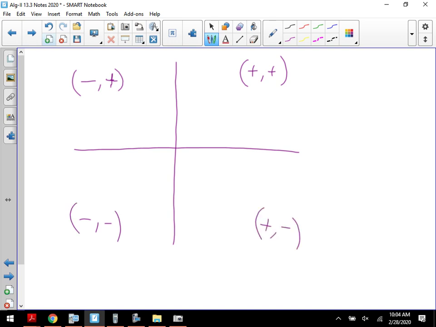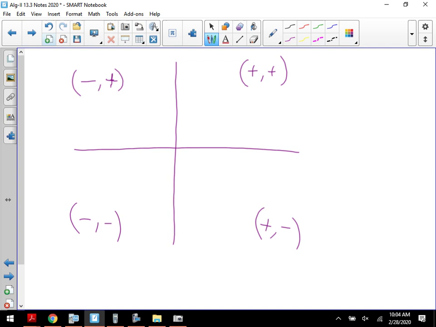So, if you're thinking of it in terms of x's and y's, your x value is your what? Your adjacent, correct? Will your radius ever be negative? No, because you have to use the Pythagorean theorem to find it. Was the hypotenuse of any triangle ever negative? No, because when you square something, it always becomes positive. So here's what happens then.